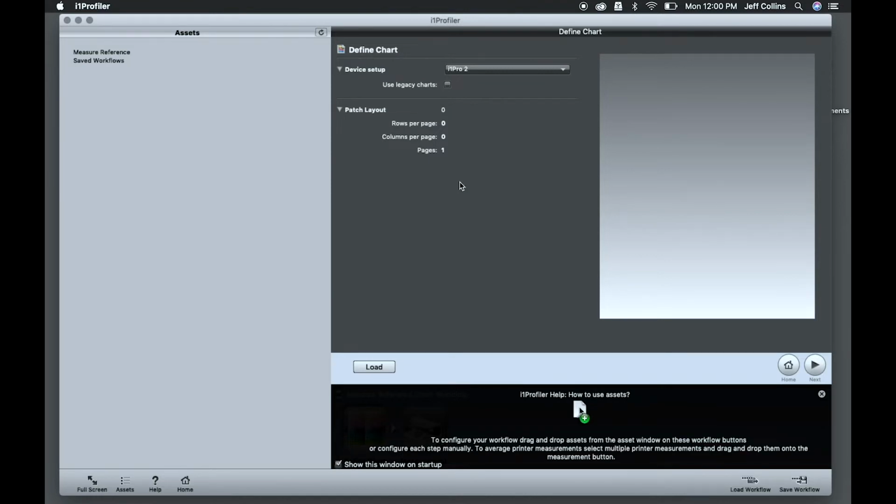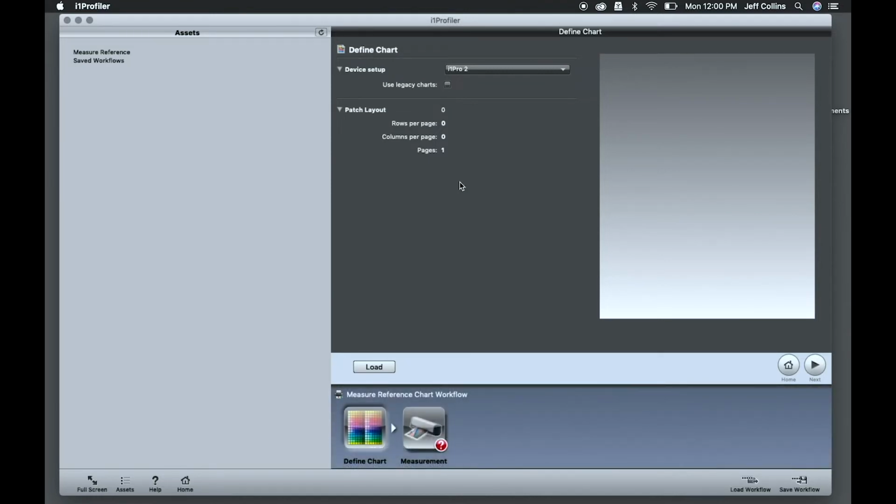A workflow will define the chart or type of chart that I'm going to measure and the device. So I could have a variety of workflows. Maybe I have an iPro 2 and I want to read in a P2P25X, or I have an iSis XL and I want to read an IT8/74, or I have an i/O table, etc. So I can pre-configure workflows, save them, and then load them in or share them with other people.